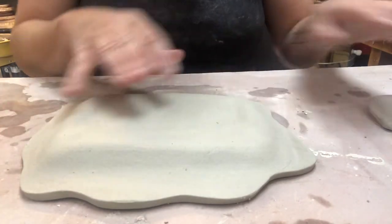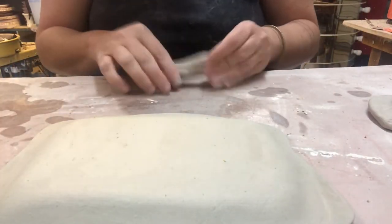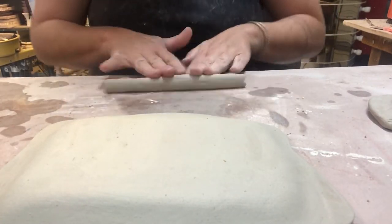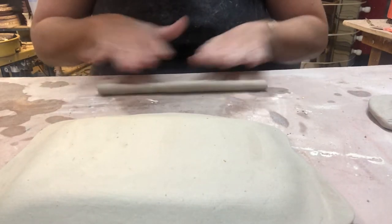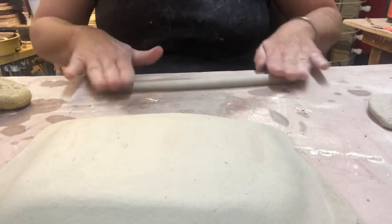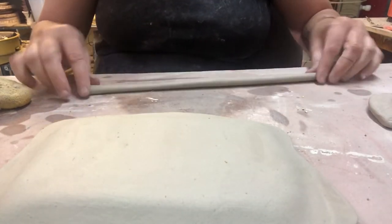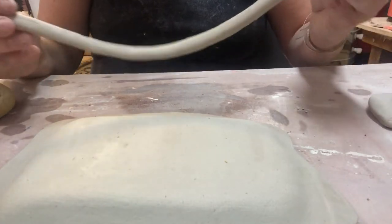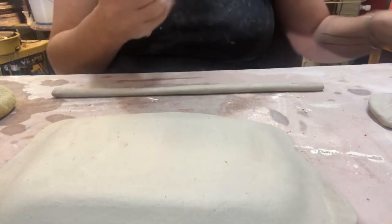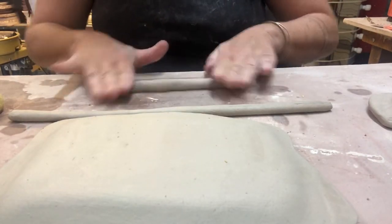So to create a foot, I can take a soft piece of clay and I can gently roll my clay out into a thin little coil. Sometimes I'll add a little water to this. And I just roll this out with the tips of my fingers, creating a long sort of worm shape, okay? And this is about the thickness of my pinky finger here. So I'm gonna make two of these so I have enough to wrap around the base of the entire form.